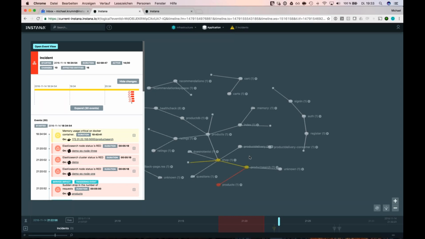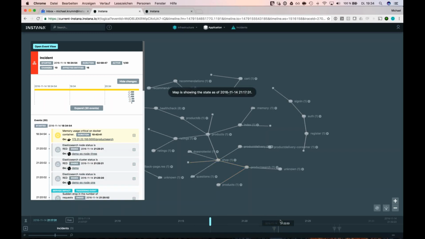And you now see the application map during the time of the incident itself. During the time of the incident itself means, and please have a look down at the interface, that the time picker, which is the bluish piece here, this environment looked exactly this way. There's my shop service, there's my product search service, and there's my product index of Elasticsearch. If I now would move the time picker around, what we would see is that a couple of minutes before that, this problem didn't exist.